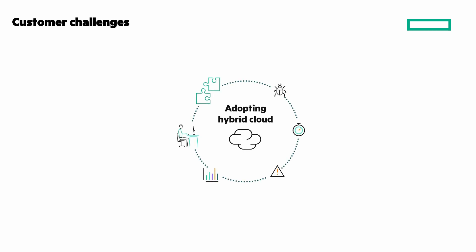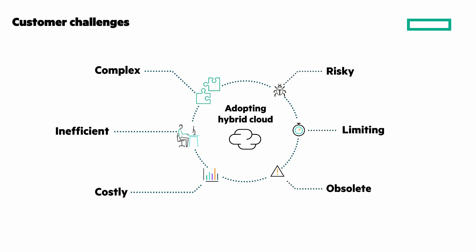But there are real challenges to adopting hybrid cloud that require innovative solutions. Challenges like complex environments, workloads, and technologies. Inefficient manual processes. Costly, because public clouds can be, and you have to improve ROI. It's risky — you have compliance requirements. There are limits, lack of forward-looking innovation, and slow time to market. And not all workloads can move to the cloud, plus a lack of the right skills.